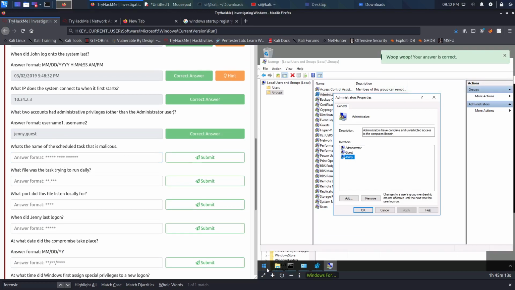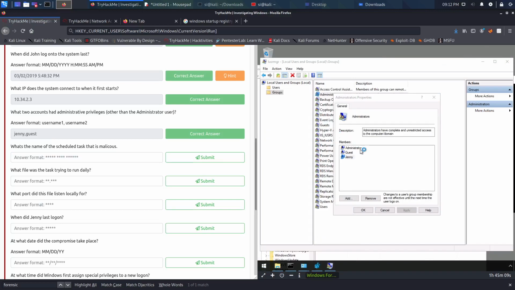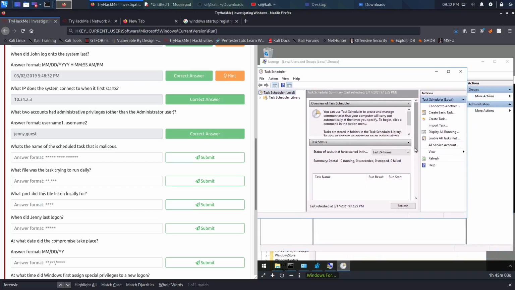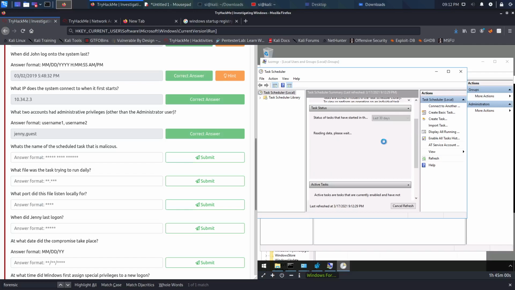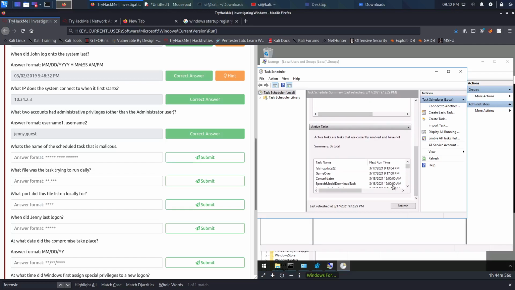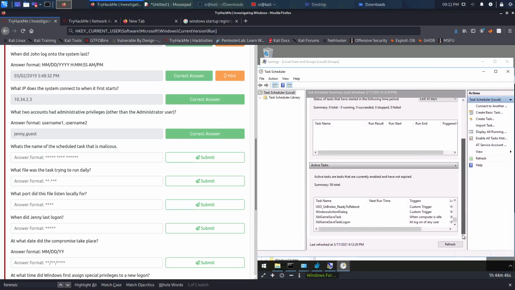What is the name of the scheduled task that's malicious? So task scheduler. It's going to be this Mimikatz thing, I guess. Let's change that to last 30 days. Wow, there's a massive amount of tasks, 56 tasks.